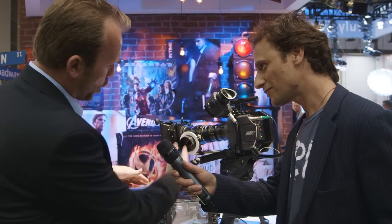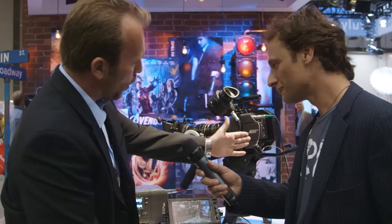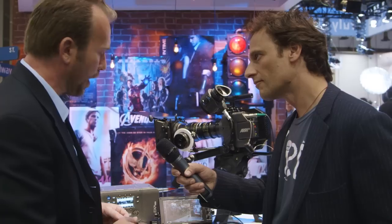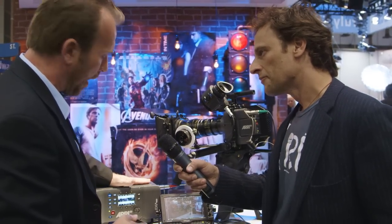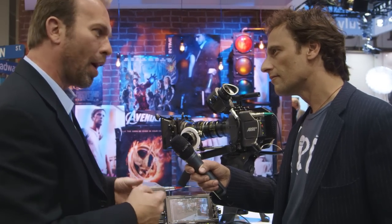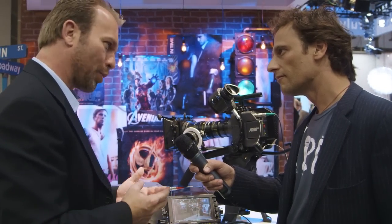Stefan, tell us about the M — the mobile unit. M stands for modular. We essentially take the front end of the regular Alexa, add a multiplexer to interface with fiber, and it's tethered to the processing back end, which is also a little elongated. Being tethered is not always a disadvantage — we just recently shot aerial footage in a helicopter with the back end in the helicopter with us, so we didn't have to touch down. We could change the media when magazines were full right in the air, and the only time we had to go down was to refuel.